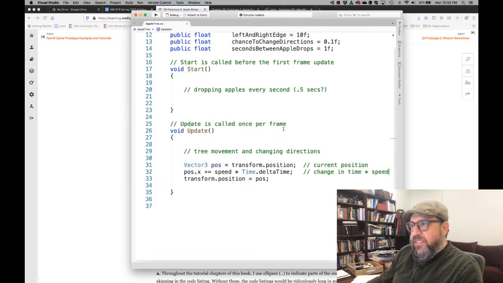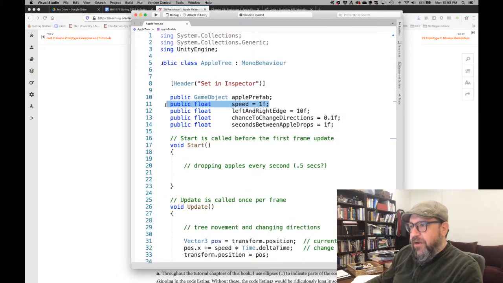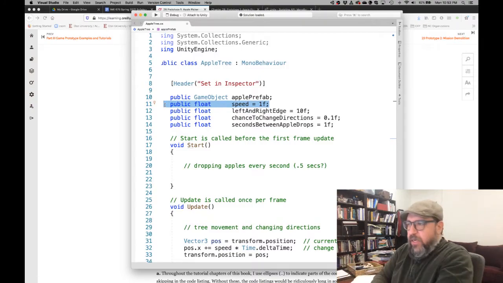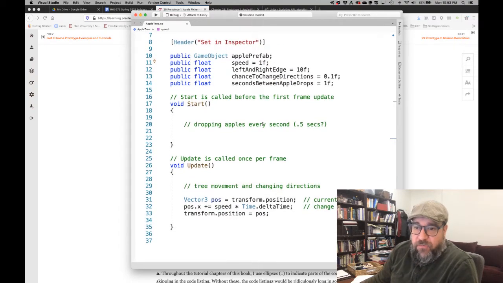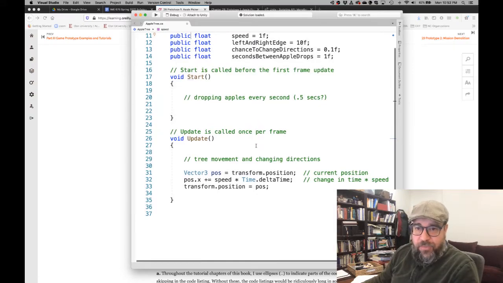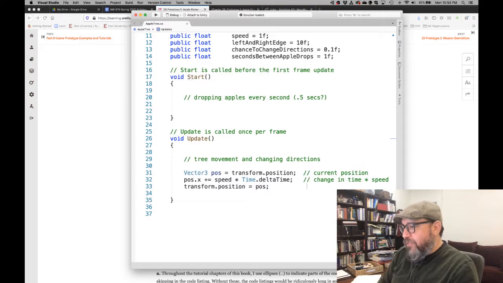So where do we get the speed from? Yeah, the speed is up here. The speed is essentially 1 frame per second, right? So one floating point. So the speed is a constant of 1 right now. If we want things to go faster, we add more to that. If we want things to go slower, we make it slower by slowing it down. We can see how that goes too.